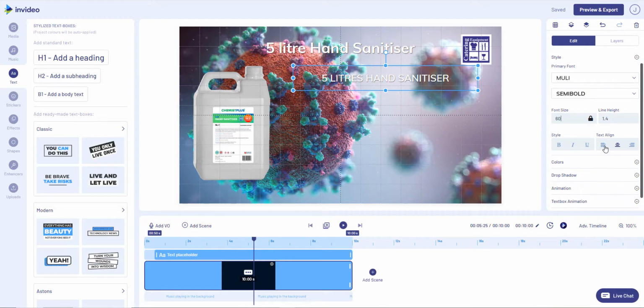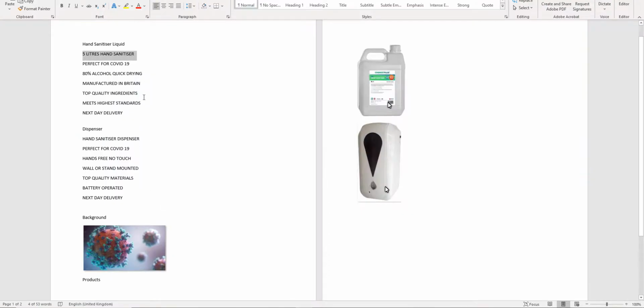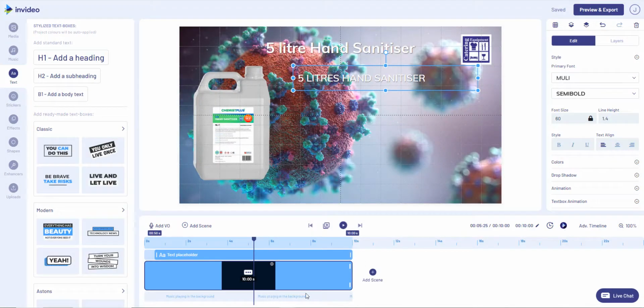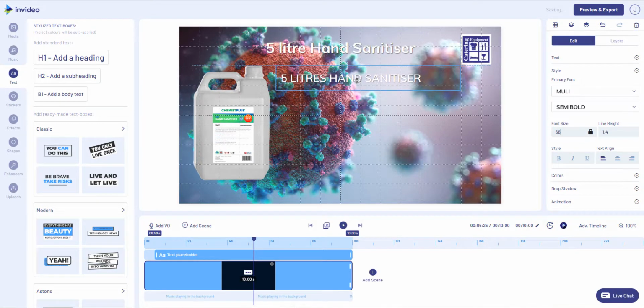Okay, and the other thing I'm going to do is left justify it. I might actually, if I nip back and have a look, it's not the longest, but it's not far off long, so I really can afford to make it a little bit longer. So I'm going to make it 66. Okay, so that's fairly good, and I'm going to line it up here. Now we can change the alignments afterwards.